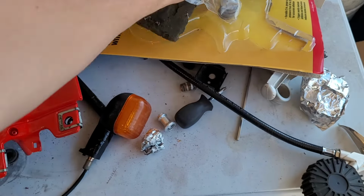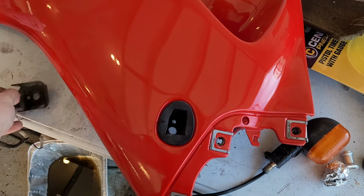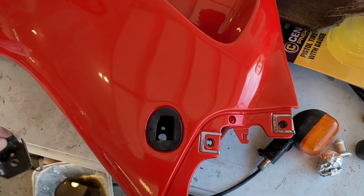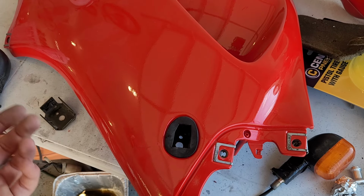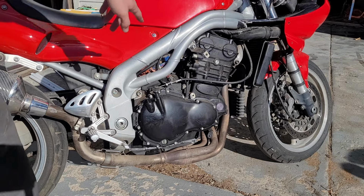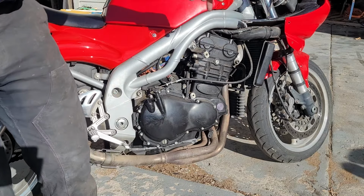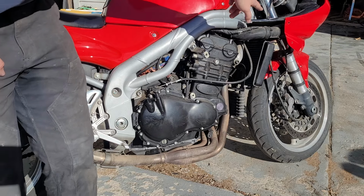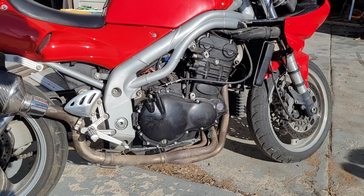I believe we have these stiffener plates that go behind it like that. So I'm gonna bolt those up, and then I think we're ready to move on over to the bike. Okay, so it should just snap on there with the bolt that goes to there, the quick quarter turn fasteners that go on to there, and then here. So let's see how it fits.